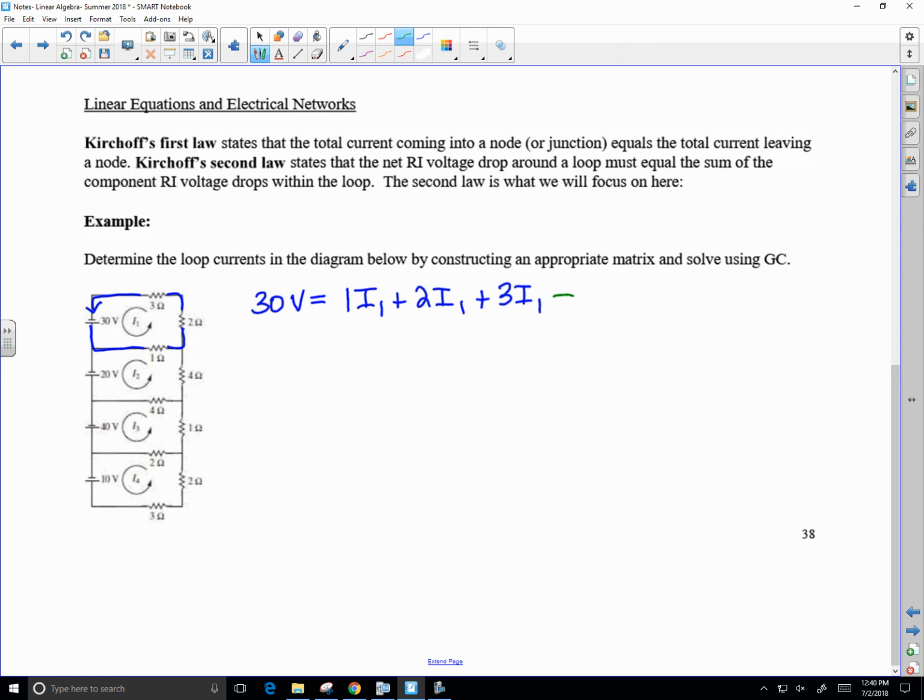But this is also part of the second circuit, right? So you have the connection. So you have basically that measure being shared between the first and second circuits. So I have to then subtract off the overlap, basically. Right? So I'm going to subtract off that 1 ohm's contribution to I2. All right, and that'll simplify fairly nicely.